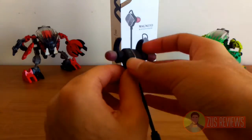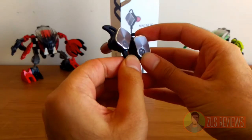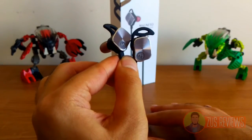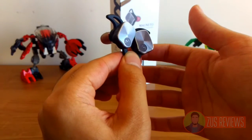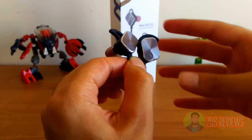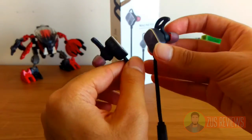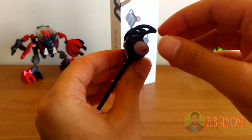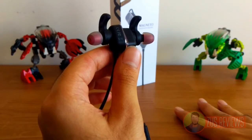In terms of sound quality, the Mpow Magneto impresses. It makes use of the aptX codec, which basically ensures that you get CD-like quality over a Bluetooth connection. Sound quality is really cool — you get good bass, quite impressive bass actually, though it does hurt your ear after a while. Treble is good as well; your highs and lows are in tone perfectly and it manages to focus on the voice even in a bass-heavy track. Because of the different sized earbuds and stabilizers you can also get passive noise cancellation, so background noises are cancelled out completely.